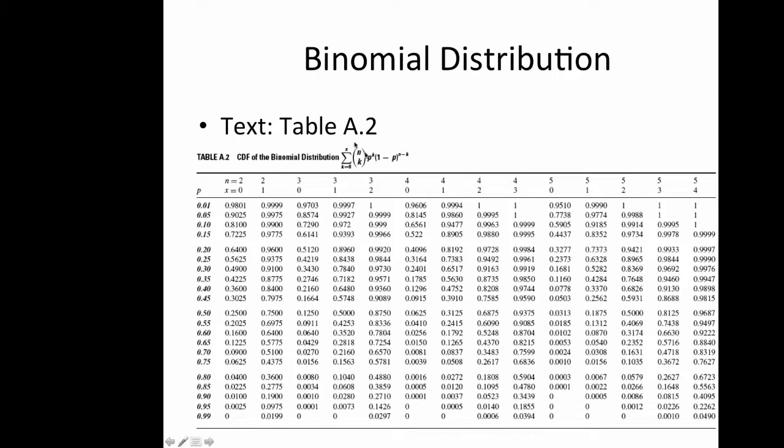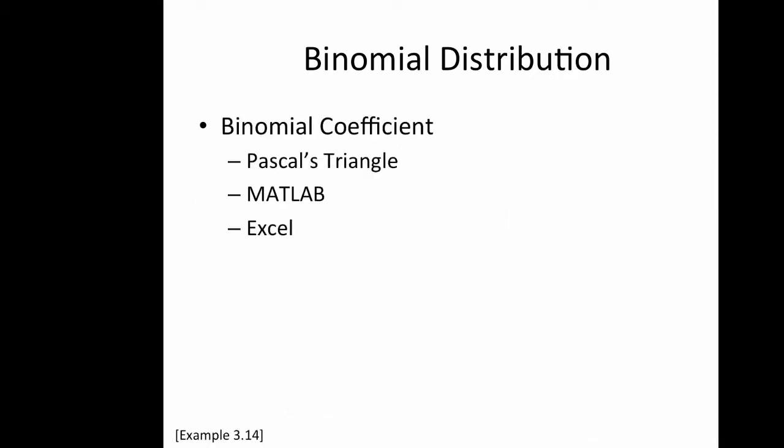It's also easy to do on a handheld calculator or in MATLAB or in Excel because this is a discrete function, and there's a solution to each of the equations depending upon the number of trials and the number of outcomes. The only thing you need to calculate is the binomial coefficient, and any handheld calculator can do this. The factorial, you can just crank it out, given by the definition of the factorial.